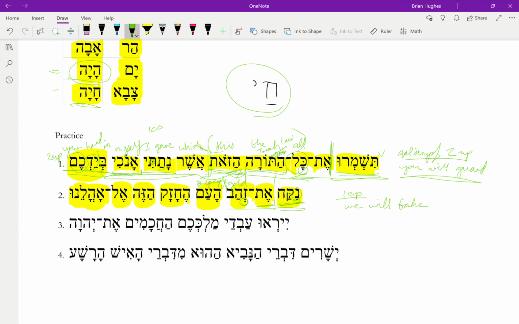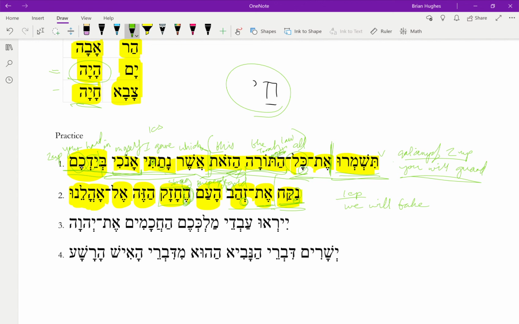And then hechazak. This is chazak, to be strong, with a definite article on it. We get this segol because anytime a definite article wants to go on a word, a lot of times with a chet, it just takes a segol. So we get strong. Now we have to figure out, what is it referring to? Is it referring to people or gold? Well, both of those are masculine and singular, so it can be either. But it just makes more sense to refer to a people as strong than it does to refer to gold as strong. So I'm going to go with that.